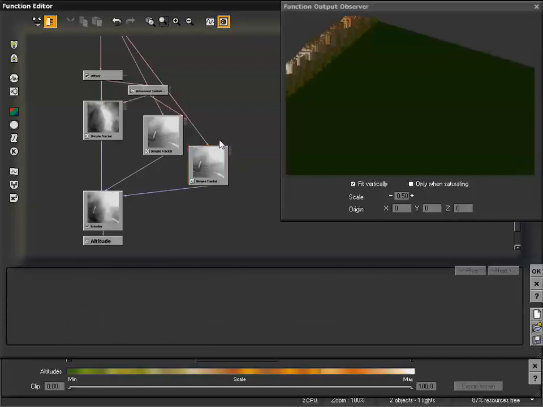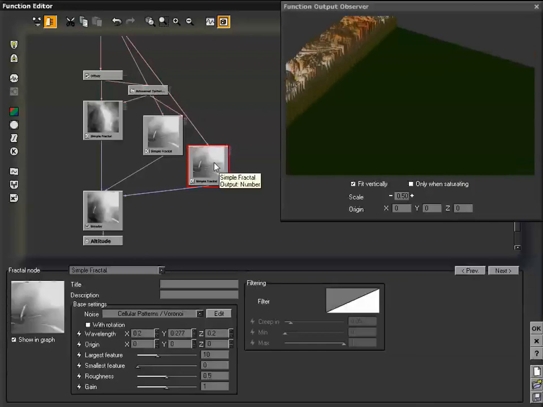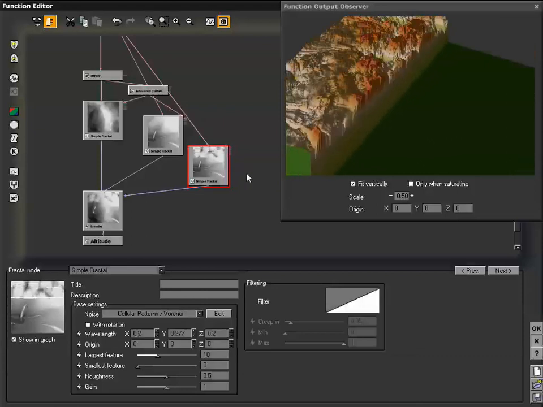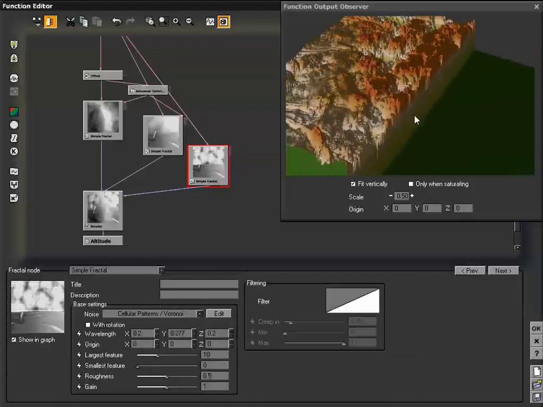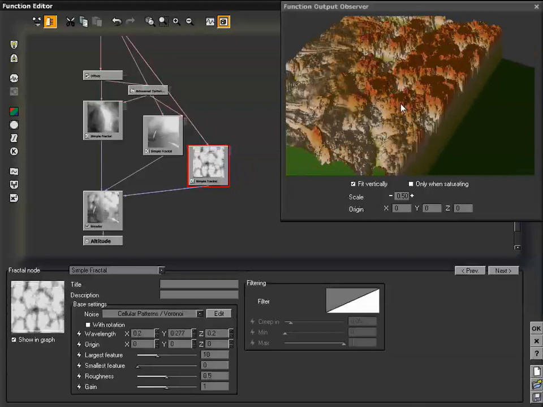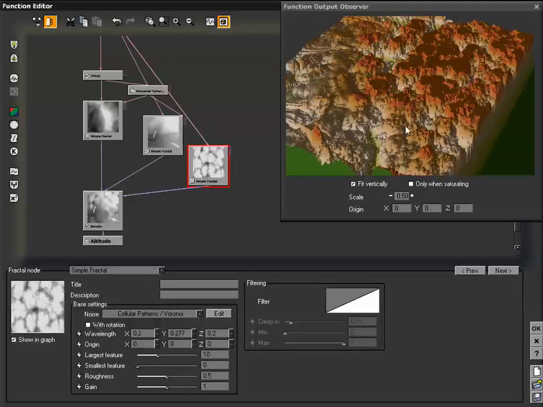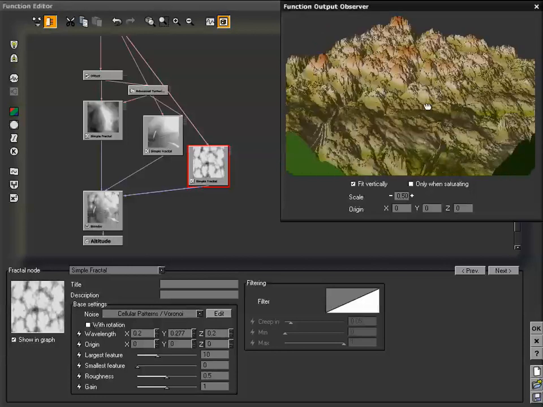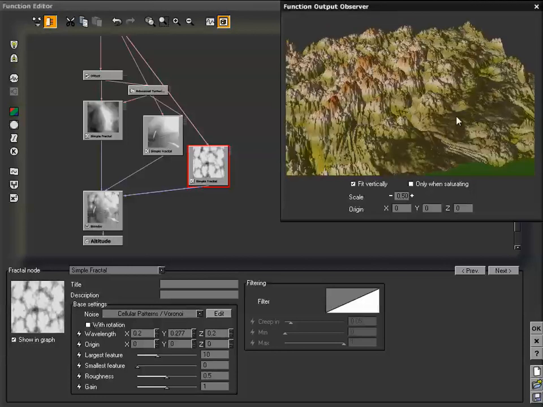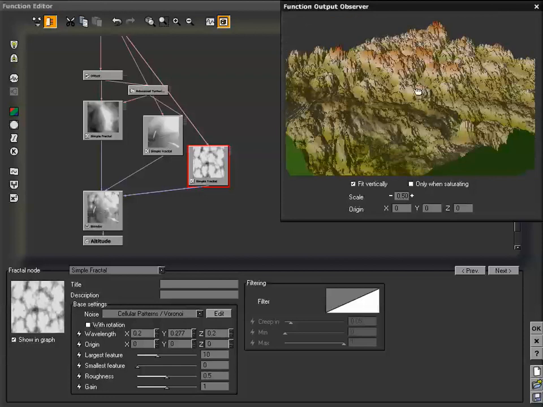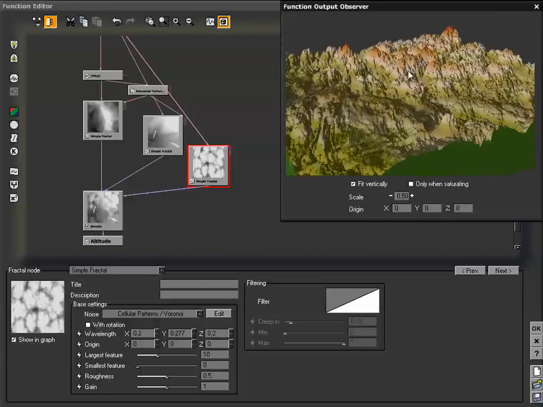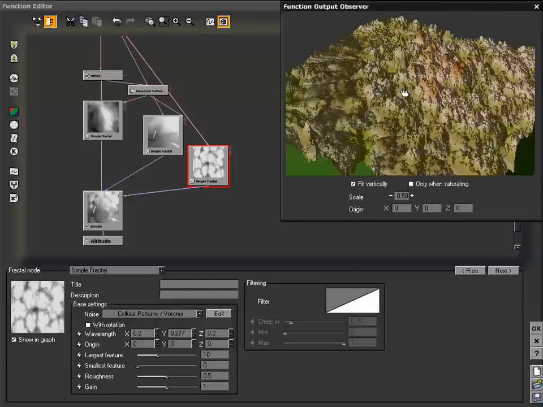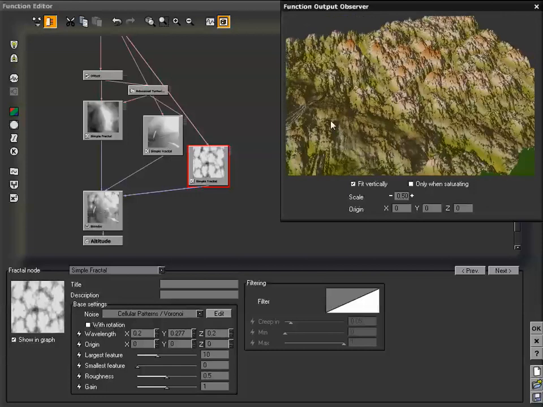I want to remove that because I do not want those connected. So now we can see our fractal showing up, separating our two surfaces. And it's still taking a little bit longer to process, but faster than it was before. So now we can see a nice even blend between our two different surfaces. We've got a really neat looking effect.